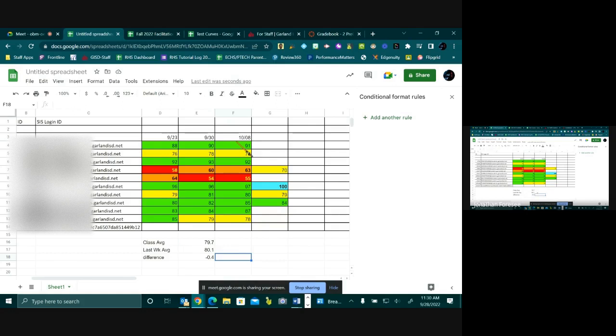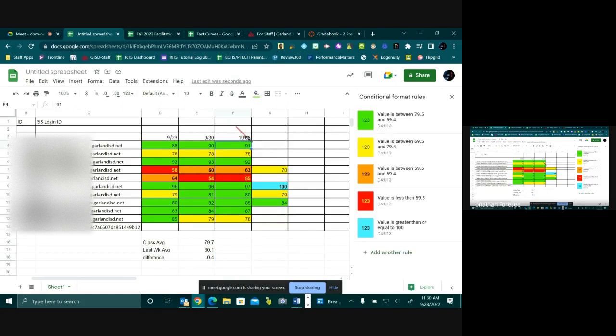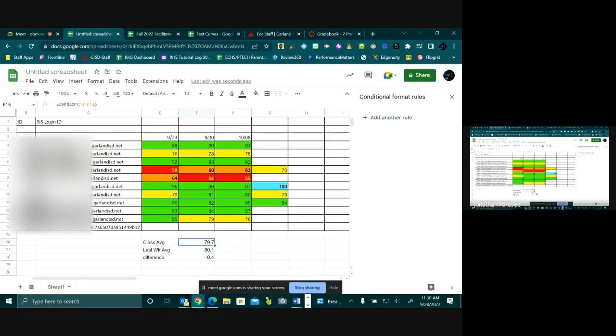But then let's say I need the next one. So this is my current week, column F. All I will do there is go to this cell and then click in the formula and change E to F and then hit enter. My last week's is no longer D, it is column E. And then now I see, hey, I improved. My class improved over those 2 weeks.